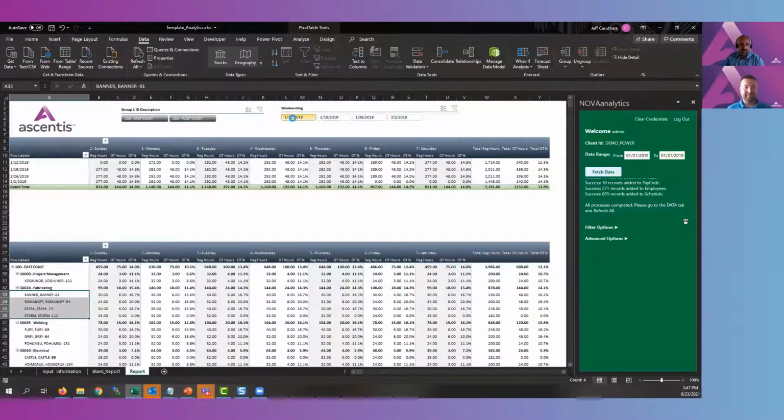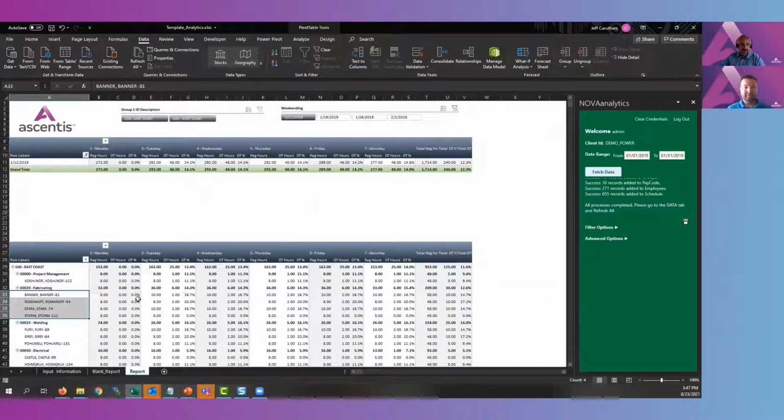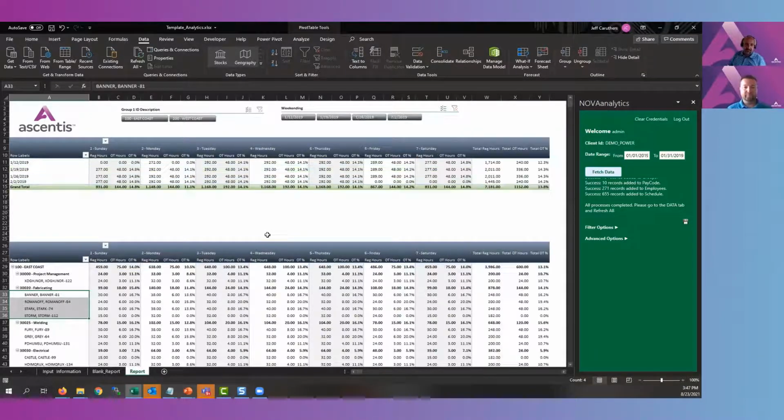Just to show you how these filters work, you select 1/12, it's going to filter the data just for 1/12, right? So pretty powerful charts, etc. But every time you're refreshing this, you are pulling down quite a bit of data, especially if you're doing years, let's say a year's worth. You're going to be here for a long time because it's raw data coming in, and then it's up to your computer to be able to process what you want to do with that data.